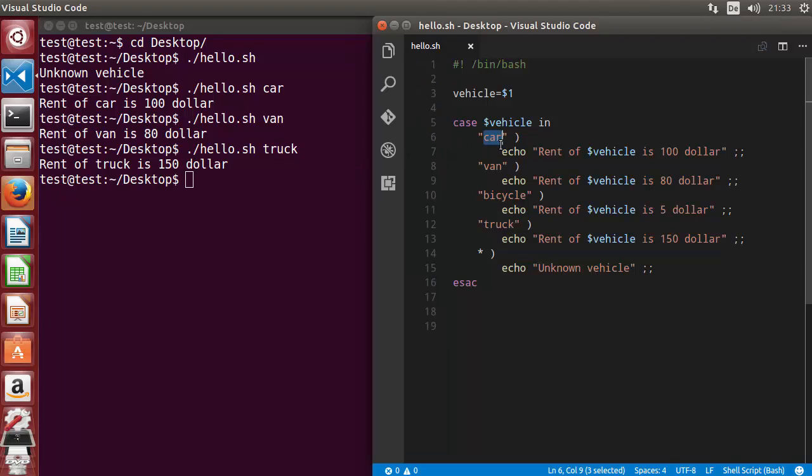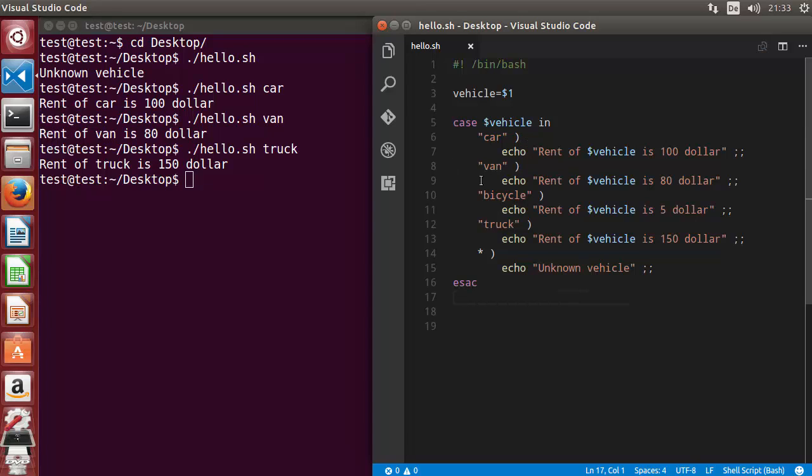This case can be any regular expression or any pattern which you want to match. And if you don't know what a pattern is and how to use patterns, just search for regular expressions, and you will get a good idea about pattern matching and regular expressions also.